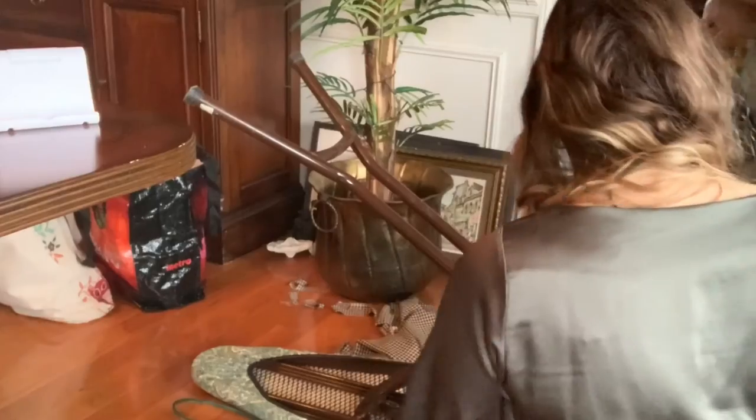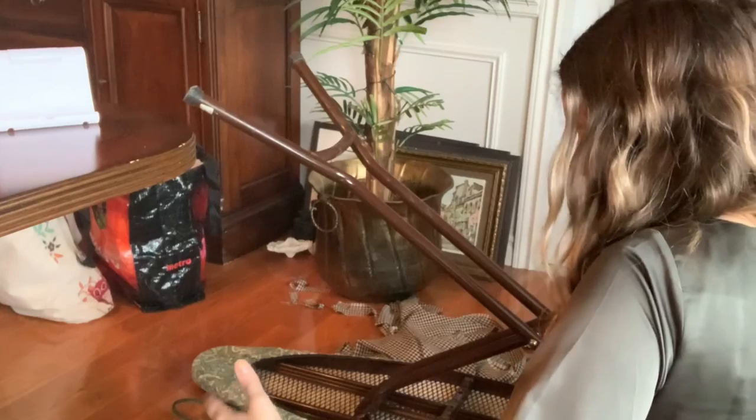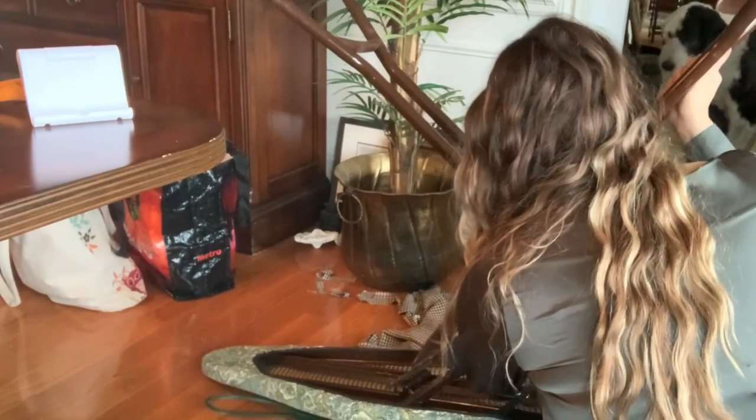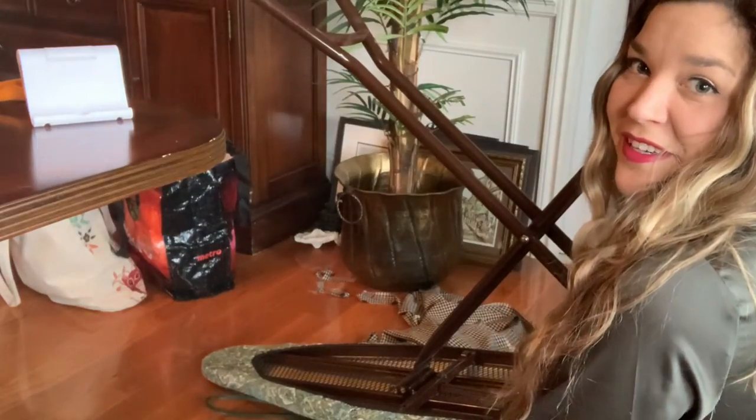And someone's here. So I'm gonna start putting these pattern pieces together and I will check back in a little while. I don't know how to open this.